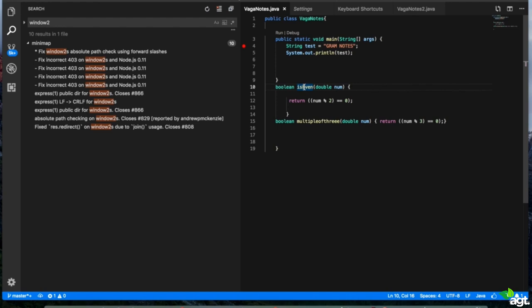Then I guess the last thing to check out is, just one thing, right? The search here, you can use it to search and replace across all the files in the workspace as well. And if you don't open VS Code in a folder, the search only runs on the currently open files. Those are just closing notes on this.